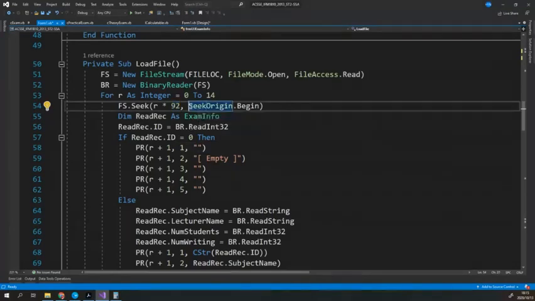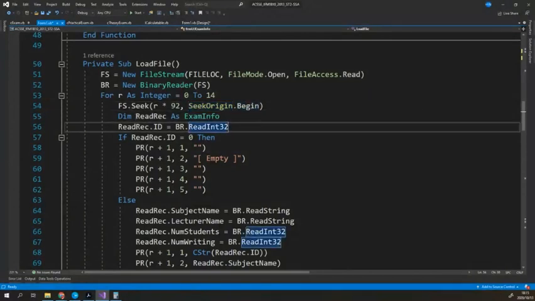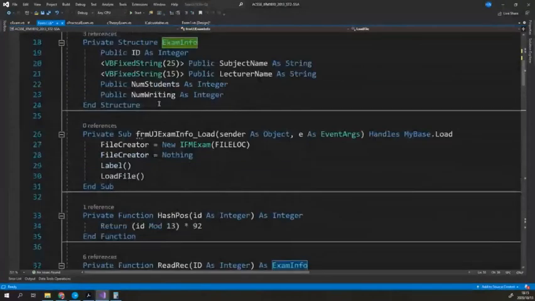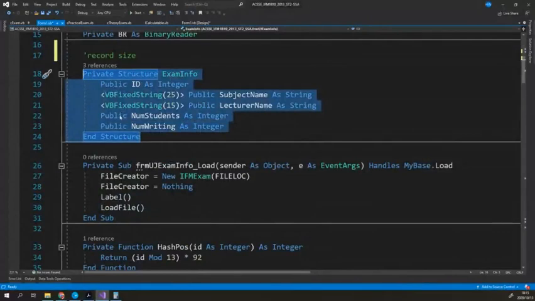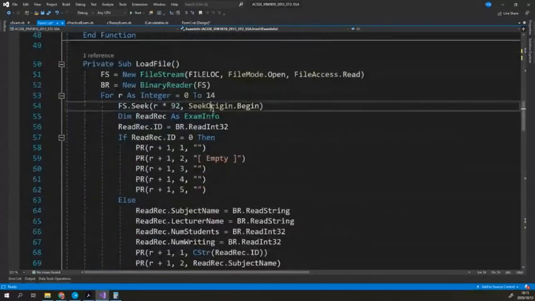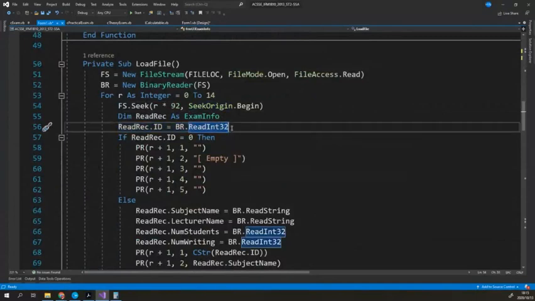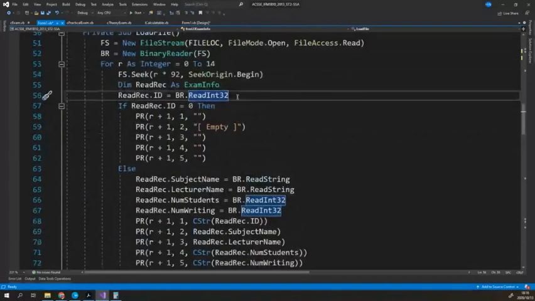Then you've got the file seek origin. That just says where I am beginning the file search from, and that's from the beginning. Then you've got a temporary record set up off of exam info. That is the structure we created up here, and we're just reading everything into that structure. So we read the integer from the ID.